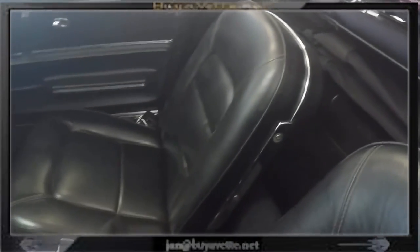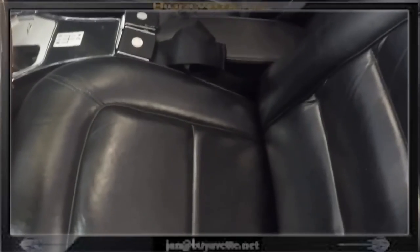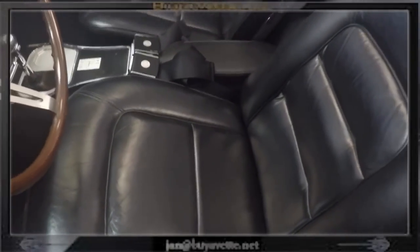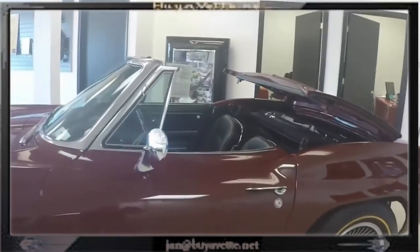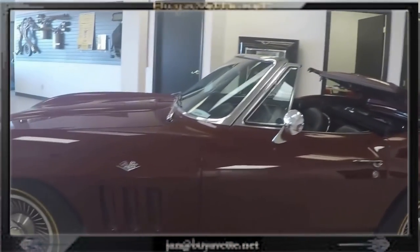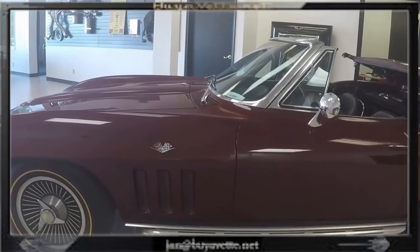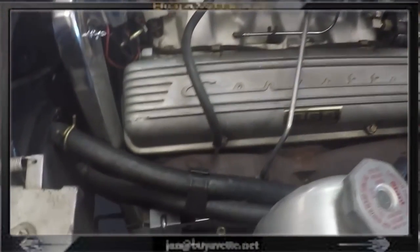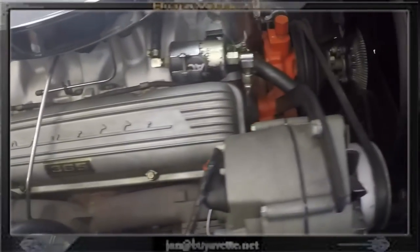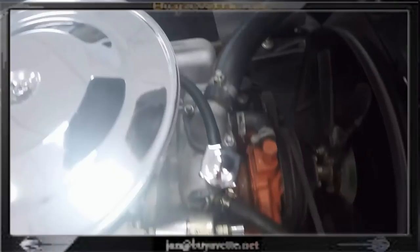The tires average about 11/32nds — like brand new. Great condition seat and steering wheel. GM seat belts and center console, so everything is in great numbers. Correct air cleaner, manifold ignition shielding, valve covers, radiator hoses and clamps are all in place, and the frame is solid and rust free.